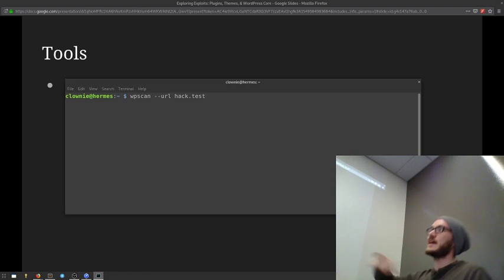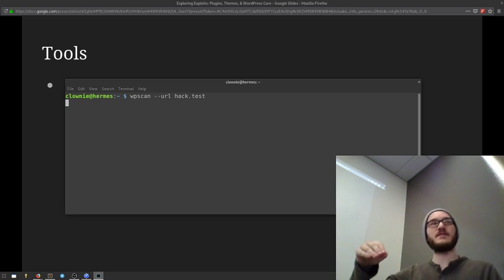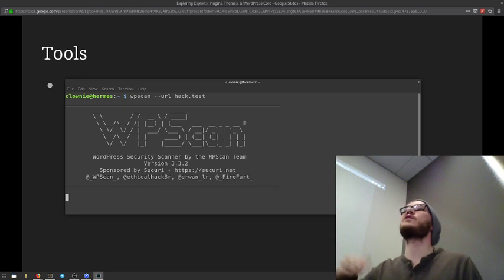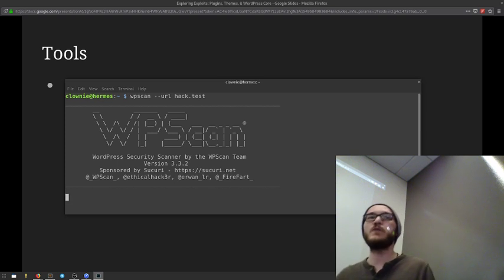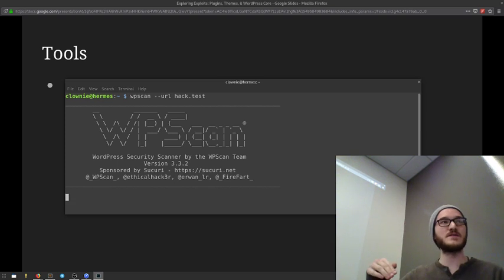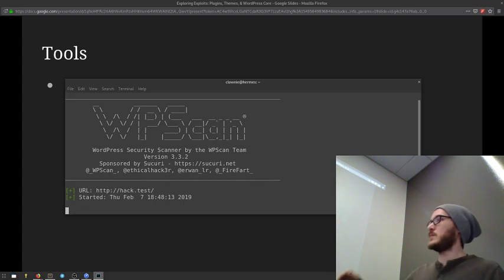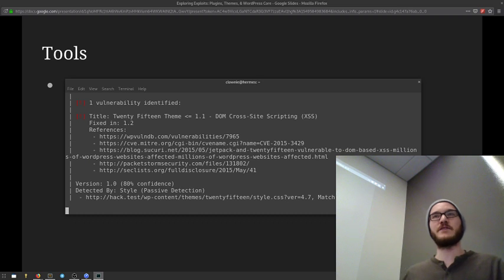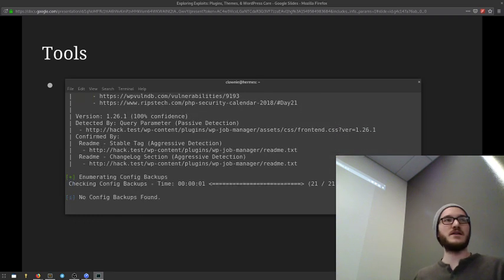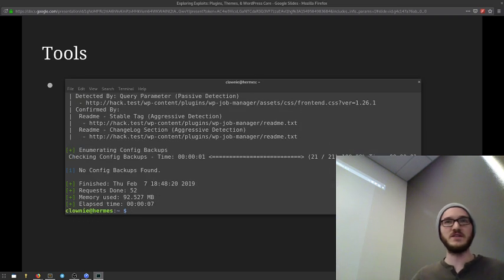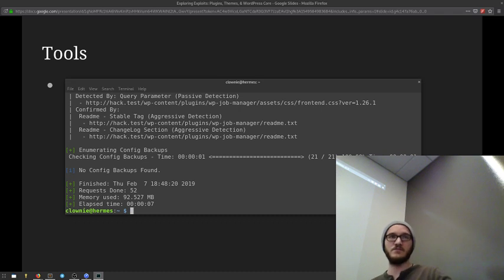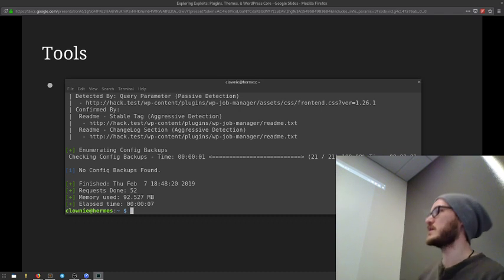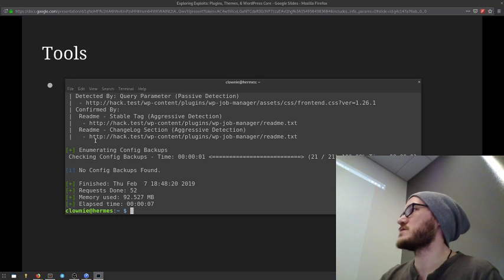Not only does it scan all of those things, but after scanning them, it then cross-references what it has found with the WP vulnerability database. When somebody discloses a vulnerability that they found with a WordPress plugin, it then gets posted to this WPVulnDB, where people are saying, hey, these are out there, update your plugins, this is what's happening. So here's a little bit of information. Didn't find any backups or configs. 52 requests it did. Took 7 seconds to scan our site.